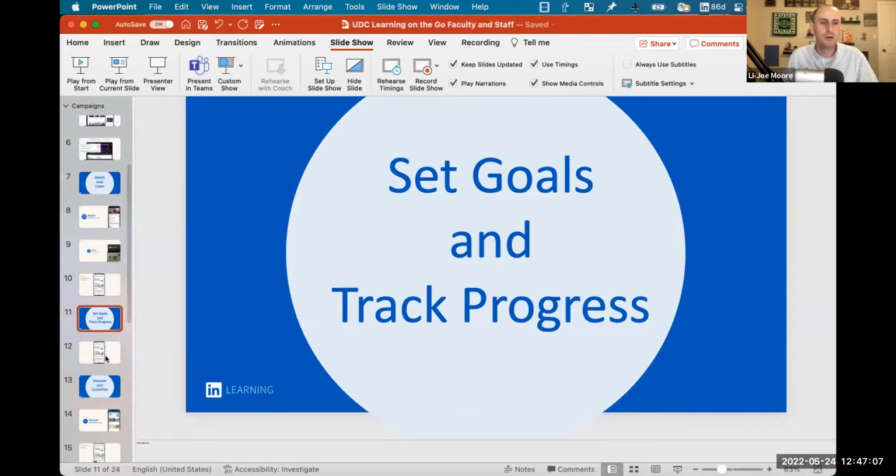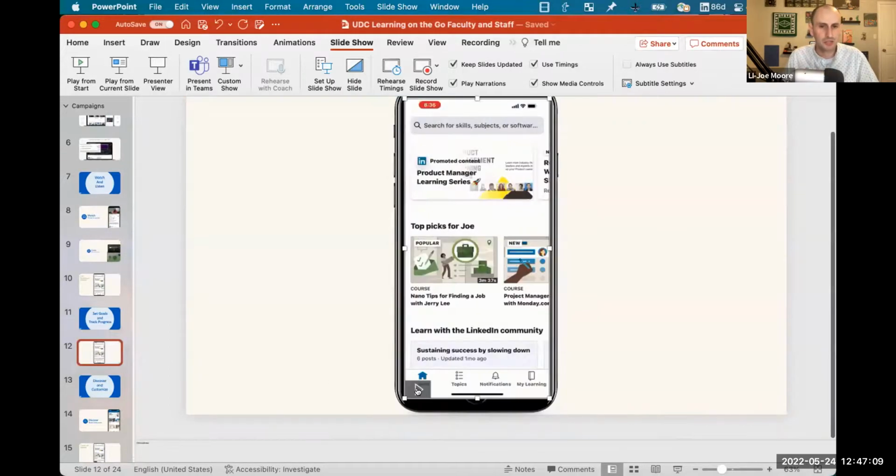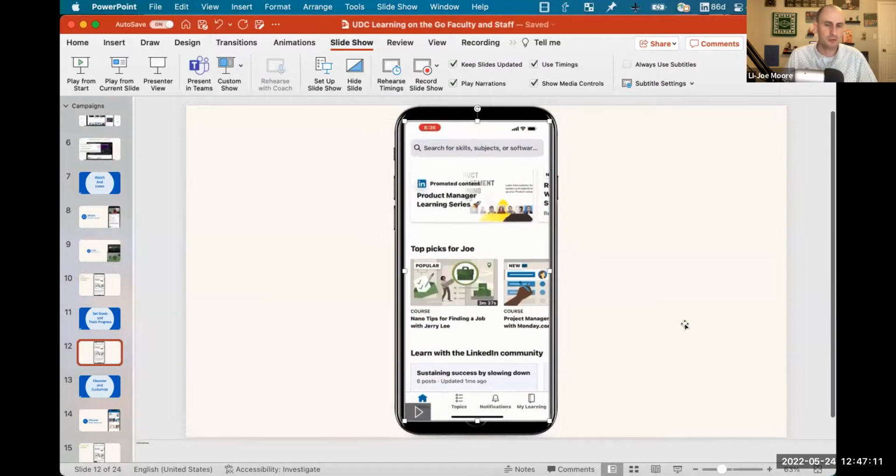So all of us, perhaps, I know I have, and I know I'm not in full screen mode, but I did want to point out that there's this great feature. It allows you to track your progress. It's something that I've experimented with. I don't always have it on, but what I have done is enabled it to just kind of let me know how much I'm learning. And think of it like a Fitbit or the Apple Health app, what have you, where you're able to see how much activity you physically have.